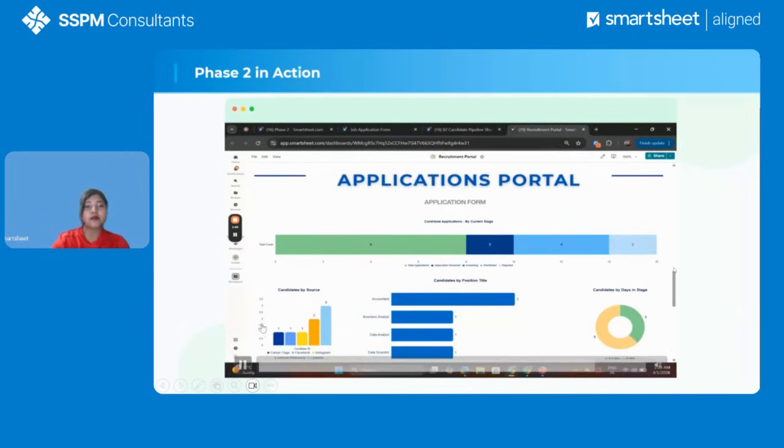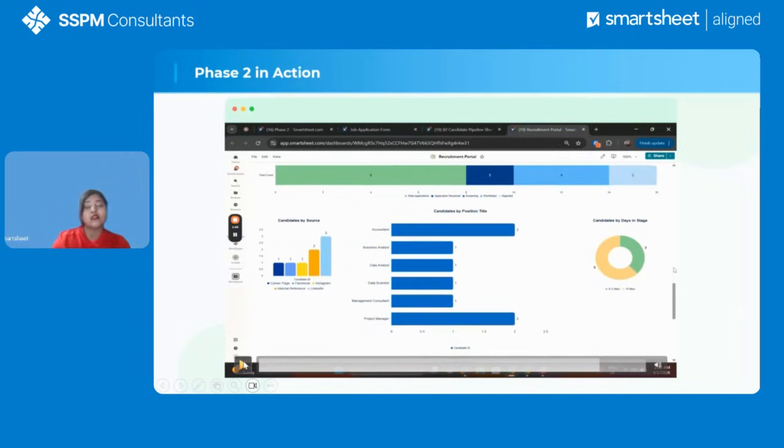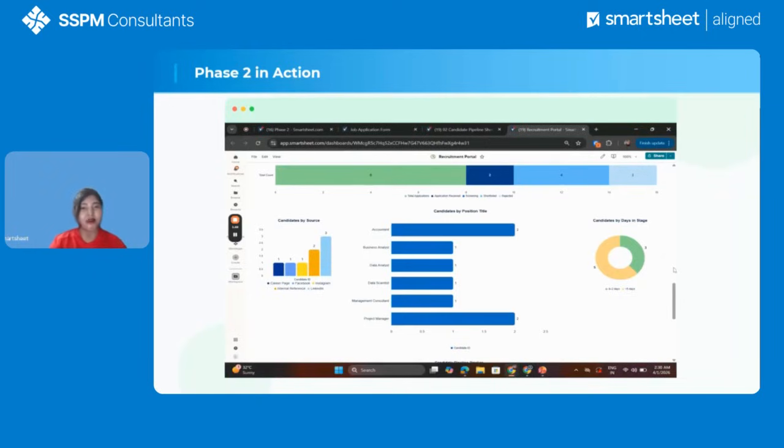If you scroll down, we have some more metrics. On the left-hand side we can see candidates by source, just to know how many candidates applied from which channel. For example, 3 are from LinkedIn, 2 are from internal reference, and 1 each from Facebook, career page, or Instagram.